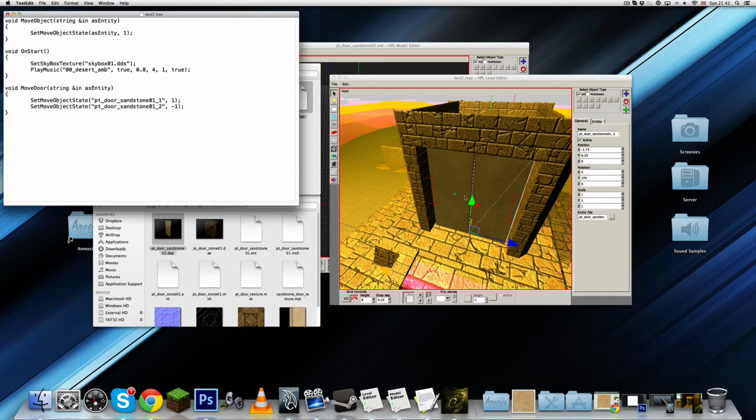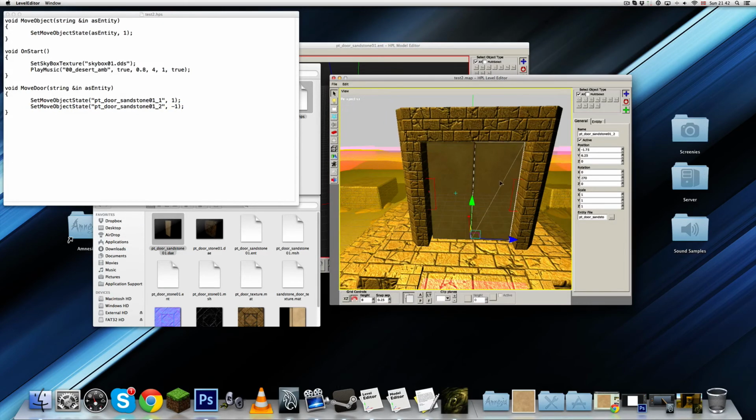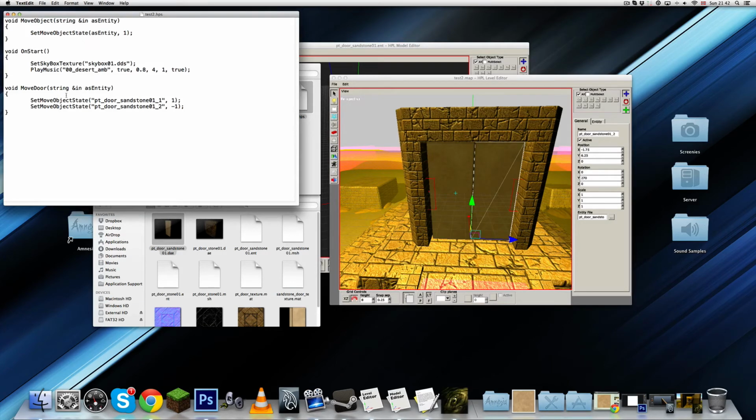However, if you want the player to be able to close it again, which we can do, we can add an if statement, but we'll also need a variable. So we'll do bool open equals false, basically making a boolean, a true or false, to check whether the door is open.